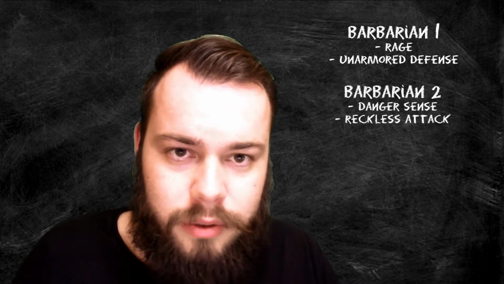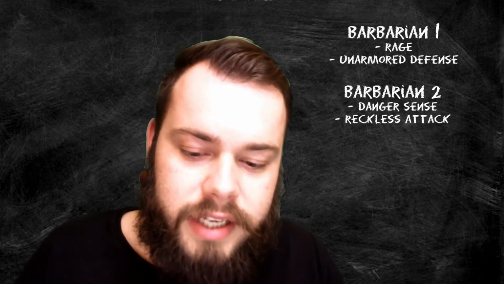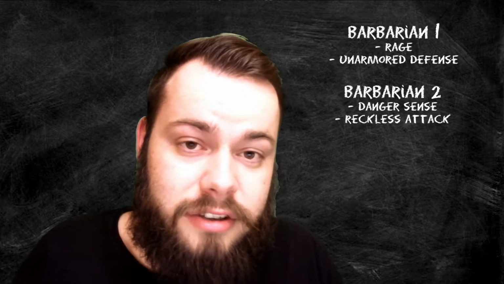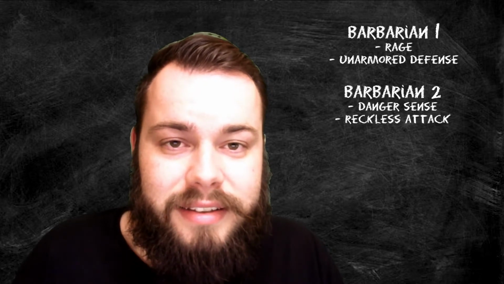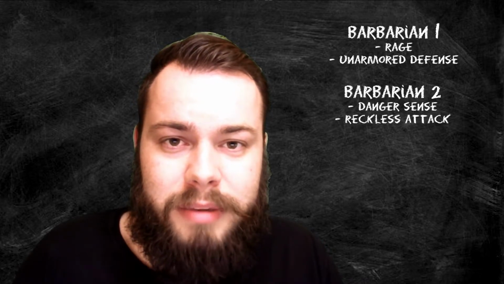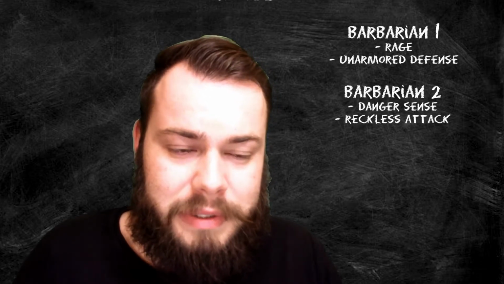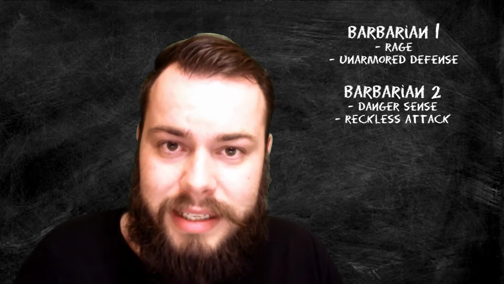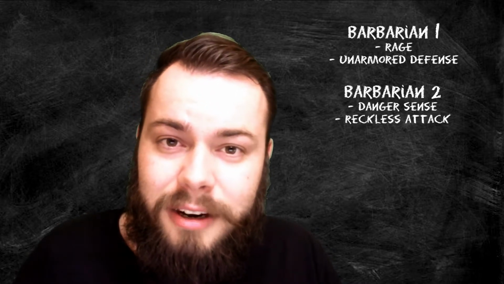Level 2, we are of course sticking with Barbarian, and we are going to grab our Danger Sense, which gives us advantage on dex saves as long as we can see what's happening. Always a good thing. And then Reckless Attack. Reckless Attack is basically our spam feature. We're going to be using this a lot. Even as a defensive build, we're going to be using this quite a bit. And so that's why we want to get our AC up as high as we can.